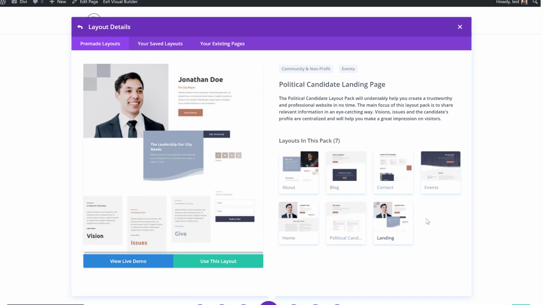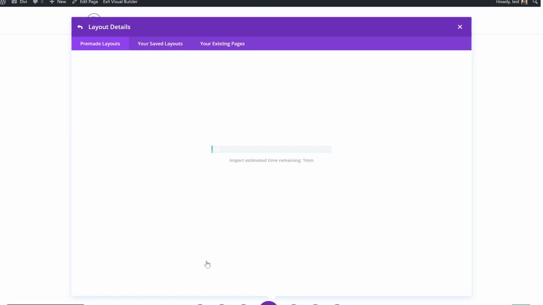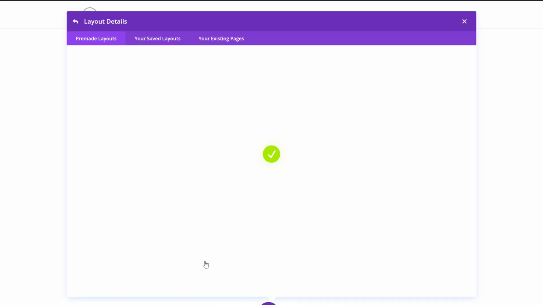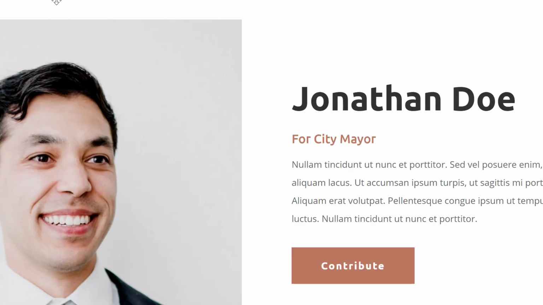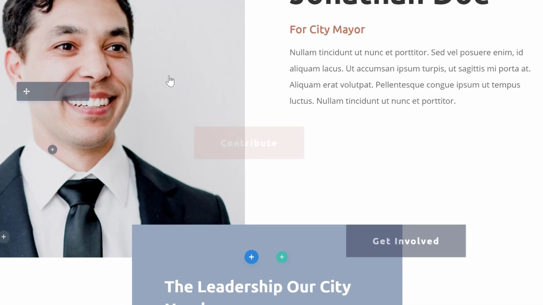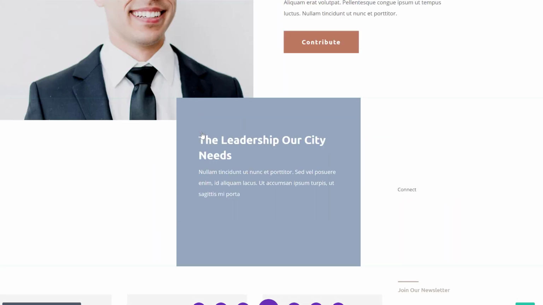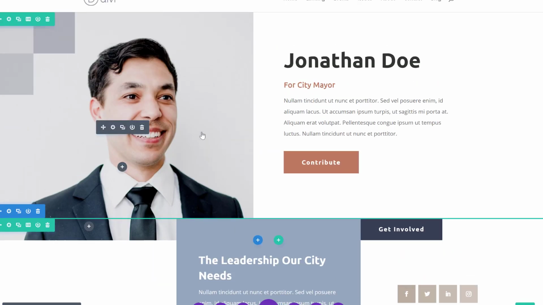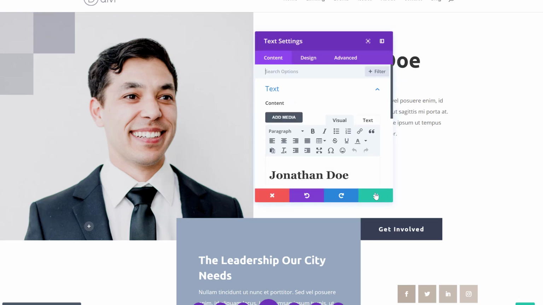You will see all of the layouts that are included. And if you want to upload a layout to your page, you simply have to click on it and then click on the green button which says Use this layout. And this will take little to no time for it to upload to your page and change the entire content accordingly. So now you can go ahead and start making some changes. Of course, you can change all of the content that's being provided to make it match with the message that you want to send out.